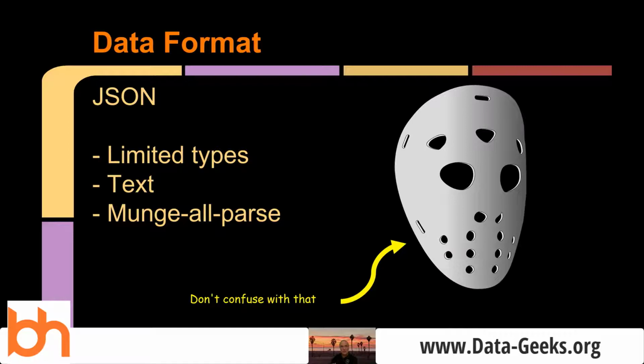So there's very limited data typing, especially around numerics, like floats versus integers, long integers, decimals, things like that. So it's much more limited. It is stored as text, meaning that it is not a byte stream. Well, it is, but at the end.